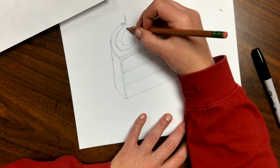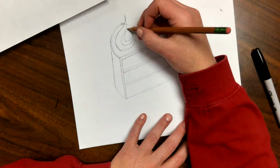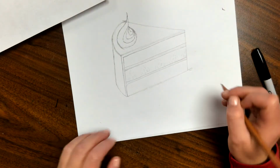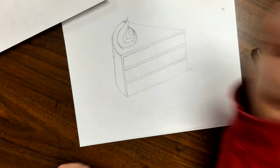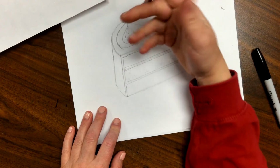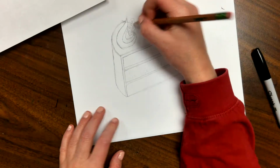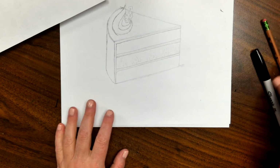Now I'm going to come and make another one. Over and around. Over and around. And around. All right, so I think I like my whipped cream. I might want a berry to be right there in the middle. So maybe I've got one of my raspberries that's sticking out of the whipped cream. Okay, that I'm happy enough with.